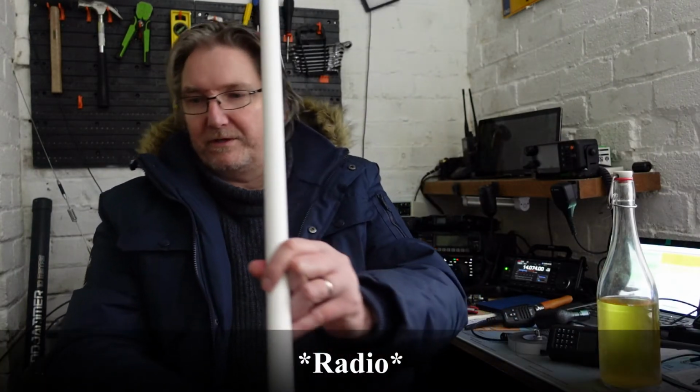The frequency, if you're interested, if you've got a radio, is coming up, because you don't need to be a radio amateur to actually have an amateur radio. Let me put this over that side again because it's going to fall over. Anyone can buy an amateur radio. You just can't transmit unless you've taken the exams and passed the tests, which is easy. I have a foundation licence, and all you have to do for a foundation licence is read a magazine. It's just a little 40-page magazine. You read it, remember as much as you can, go online and take an online multiple choice test. It's not even an exam, it's a quiz.